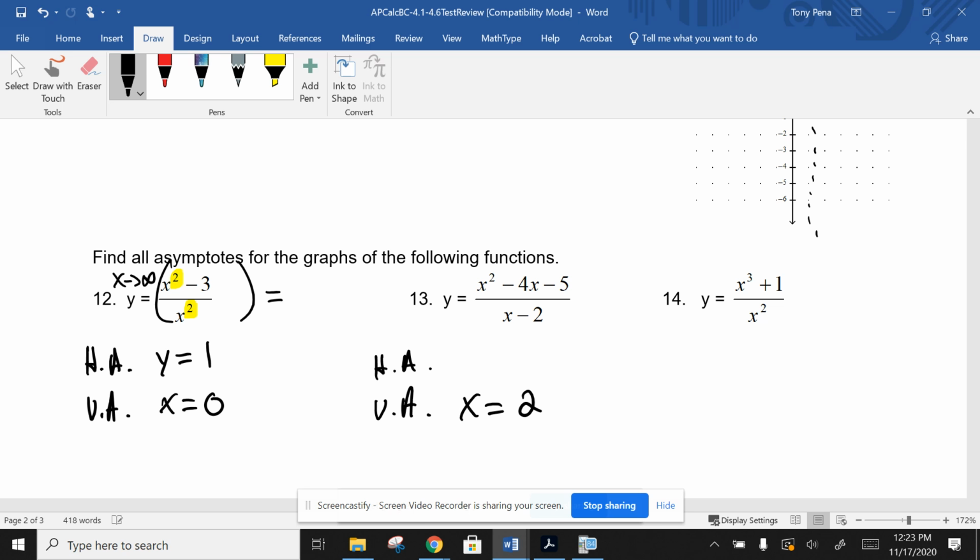All right, 13. Vertical asymptote, x equals 2. That's easy. The horizontal asymptote is the limit as x goes to infinity. First time we've seen this, but if you remember, if the bigger degree is on top, which it is, we have a 2 versus a 1. What that's telling us is this limit is infinity. That tells us we don't actually level off towards any y value. The y's just get bigger and bigger and bigger. That would tell you that there isn't a horizontal asymptote. We have to get an actual number.